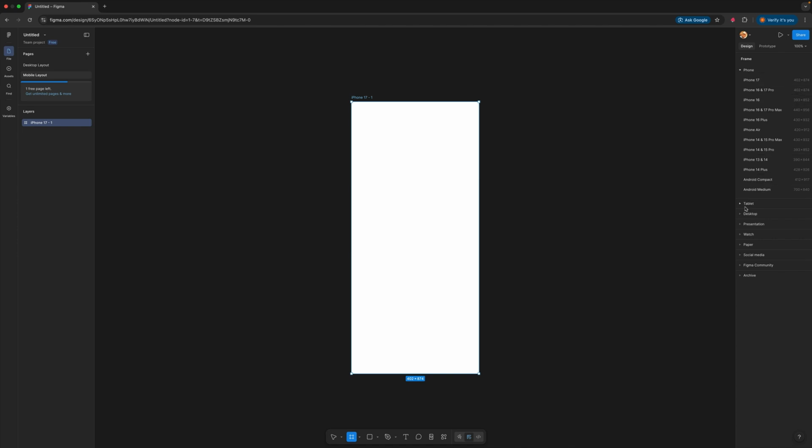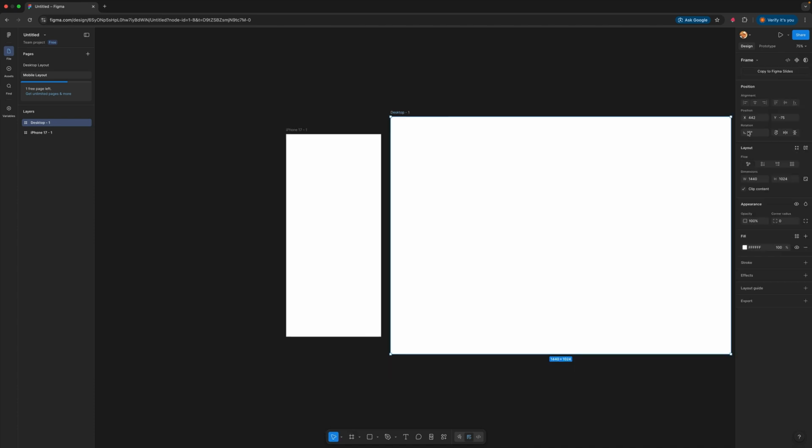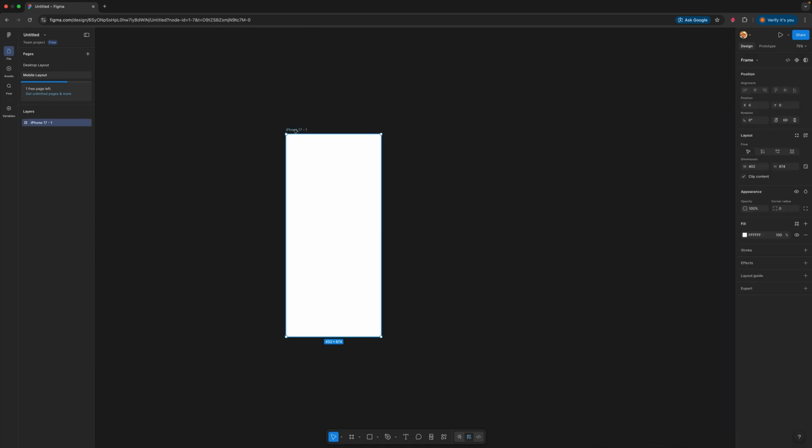And here we have tablets, we have desktop below the tablet. Just click on this and it will show you different sizes of the desktop or a laptop. I can just click on desktop and it will create a desktop screen here. So whatever objects you place inside this frame will stay inside it and not be on the canvas. So the objects will be part of this frame. Suppose I'll just delete this for now and we'll practice on this iPhone screen.